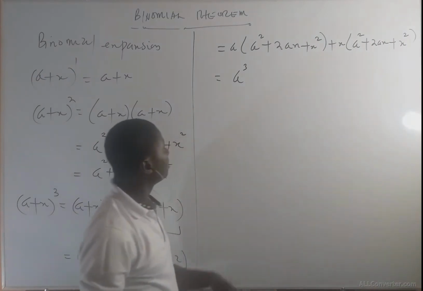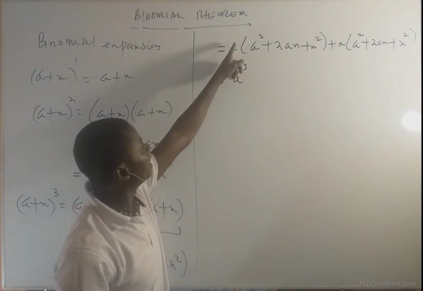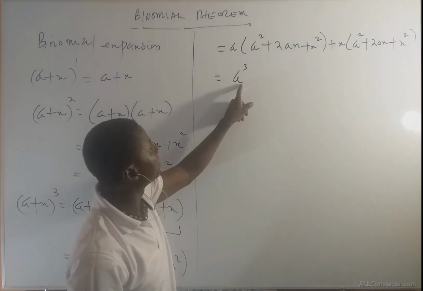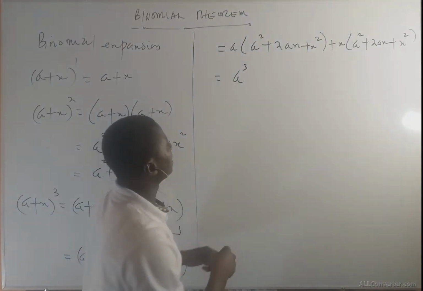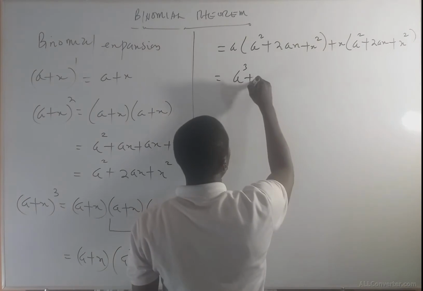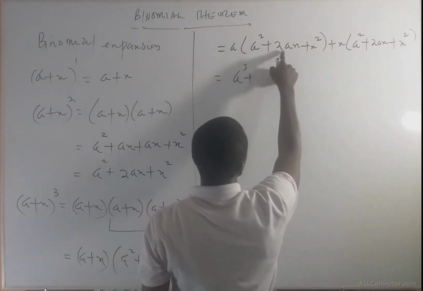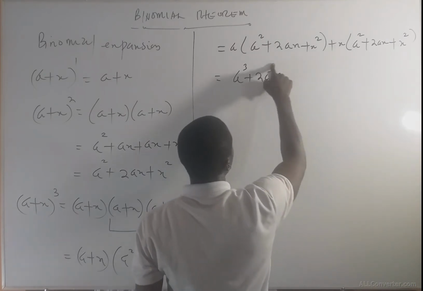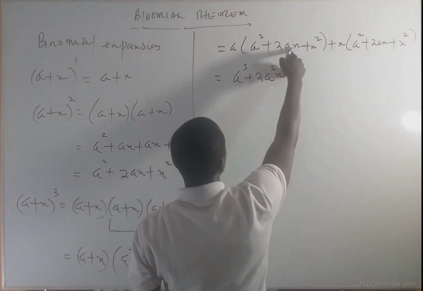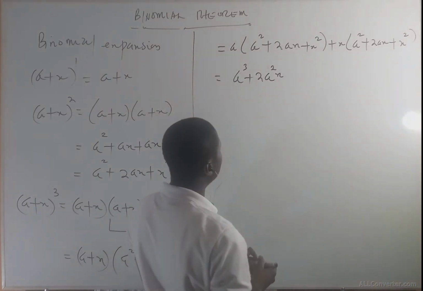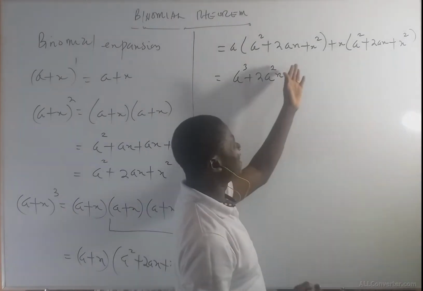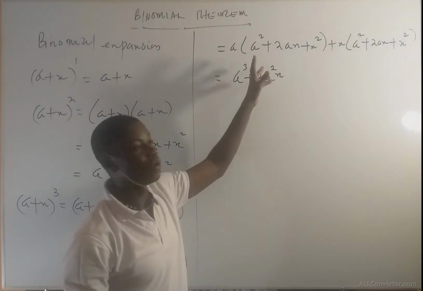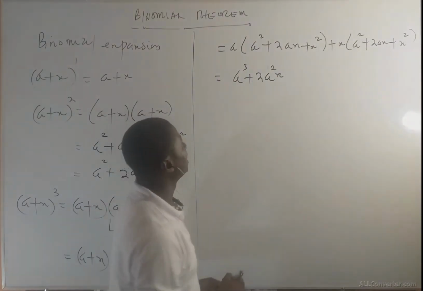And I guess you know the reason why it's a exponent 3, because the exponent here is 1. And because we have the same base, when you keep a constant, 1 plus 2 will give us 3. Then we have plus a times 2ax will give us 2a squared x. It will give us a squared because we have a here, a there, so when we add the exponents together, we have a squared. And I advise that if you don't understand these things, you just refer to my presentation on indices and you'll get what we are saying here.